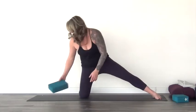Otherwise, we'll move into a pose called gate pose. So you'll draw down through the left leg, and we'll take the right leg out to the side. So we're going to create a bit of a flow here. Your right toes are pointing forward. We're kneeling on the left leg, and your hips above the knee. You also might want a block just beside your mat for your hand, but we'll first take the hands at hip waist. Good. So in this position, right hand will fall to the right thigh.